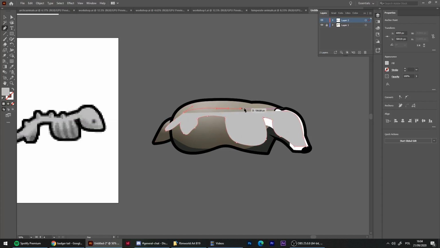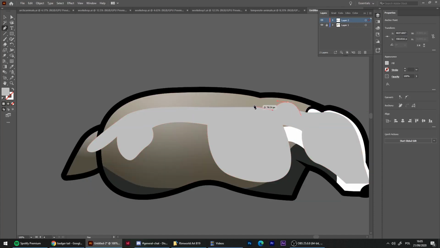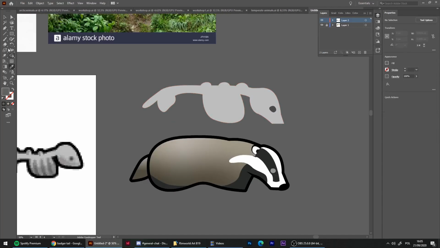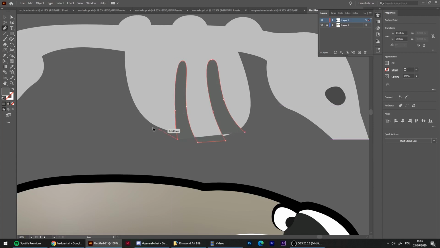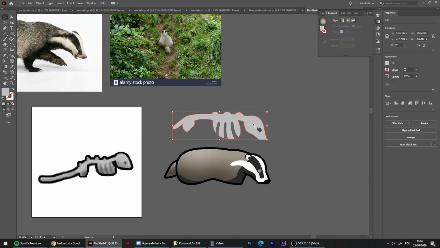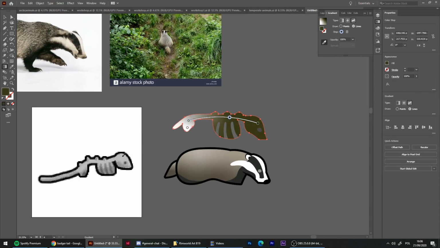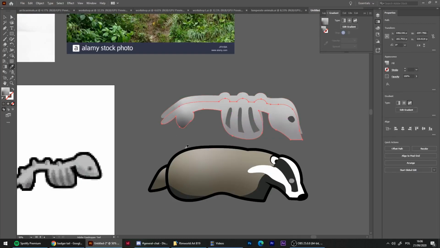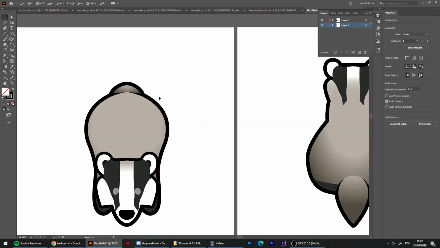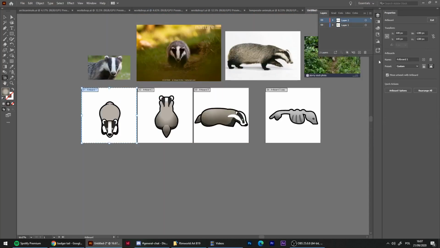So let's copy the side view, let's color pick from the skeleton, and just draw a rough shape. It doesn't need to be precise or exact or anything like it. It doesn't even need to be realistic, as you can see. Remove that, and we are pretty much ready to remove any reference material. Good job. So yeah guys, that's the badger done. Amazing.